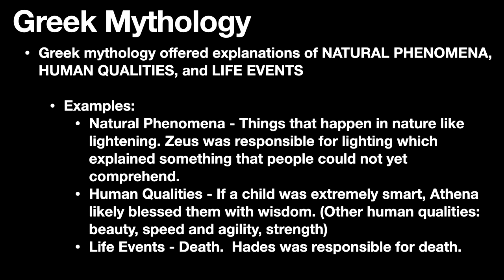The next one's human qualities. If a child was extremely smart, the parents would say, oh, Athena likely blessed them with wisdom. Or if you were really good at sports, speed and agility. Today we understand that some genetics are involved. They didn't know that. So there was always a god that was responsible for the gifts that they were given physically or mentally, etc. So when you hear Athena is the goddess of wisdom, that's where that comes from.